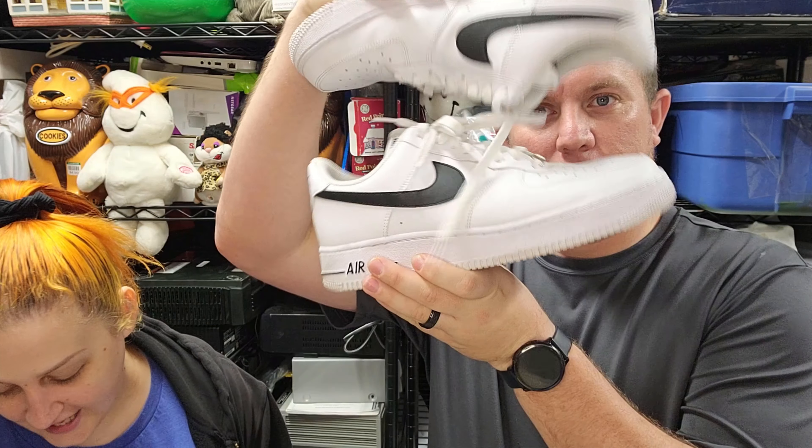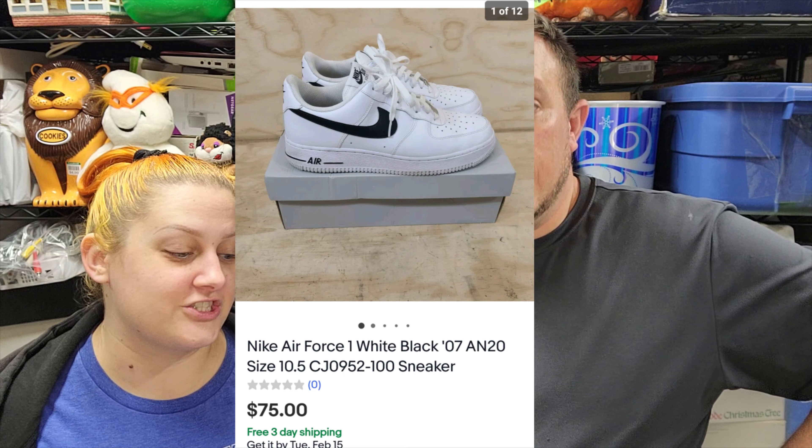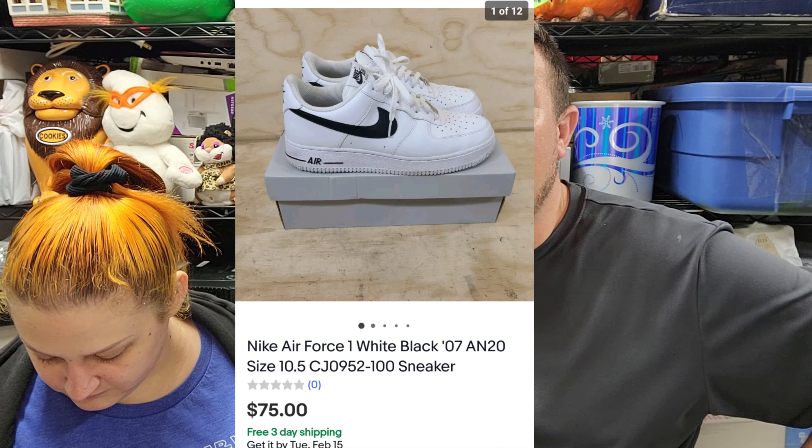We sold another pair of shoes on eBay - Nike Air Force Ones, white and black. These ones do have the bag and are in a box, size 10 and a half. These are a Bestie buy - they got hand delivered right to the front door. I think they were $15 and we sold them for $75. The buyer messaged us saying they were so excited to get these and asked when we'd ship. I said we'll pack them up and they'll be at the post office, but the weekend's coming up. They said they didn't care - they were just so excited.